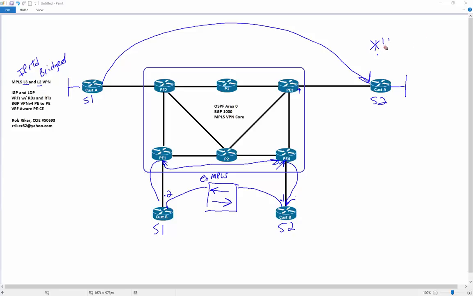So the first thing we're going to talk about as we go along is going to be IGP and LDP. Now, if you notice right here, I happen to have OSPF area 0. That's the first thing we need to make sure we have going. The main factor we have to pay attention to here is on the PE devices, we need to have a /32 loopback configured. Now, there's some debate on the internet whether or not you actually need to have a /32 loopback configured, and the answer to that question is no, you don't.